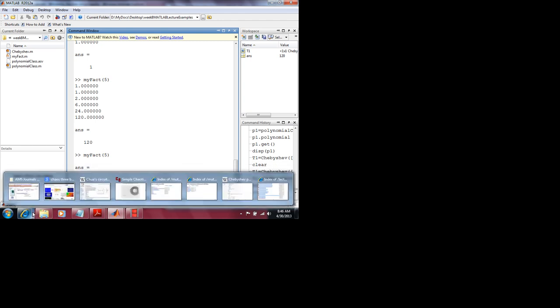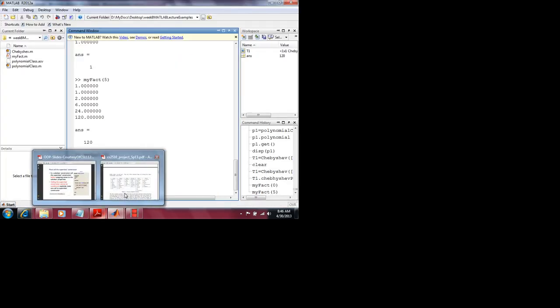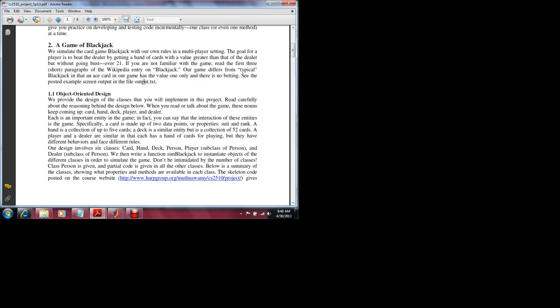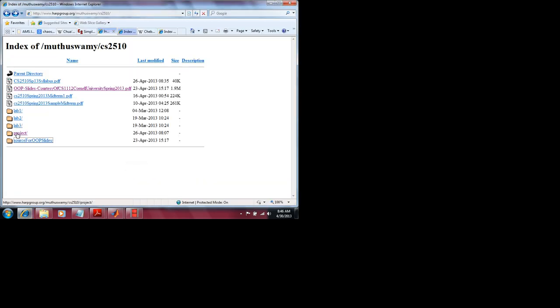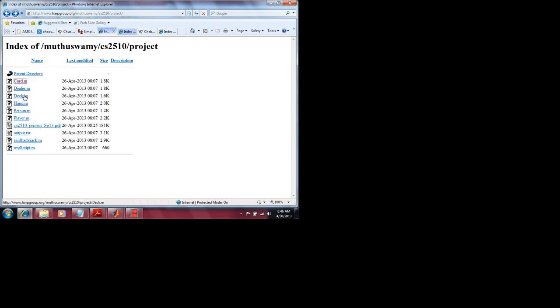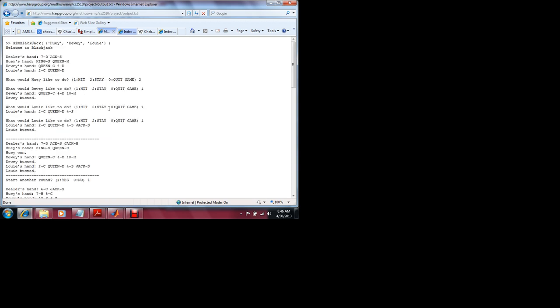All right. So we're done with the core. So what you should do is we start working on the project, right? Take a piece of paper, understand it. For example, if you go to the project folder, cs2510 project, print out all these M files. Make sure you understand how the files work, right? This will probably take you like an hour. So understand that first. Then you start writing on a piece of paper some ideas towards solutions to different parts of the project, okay?